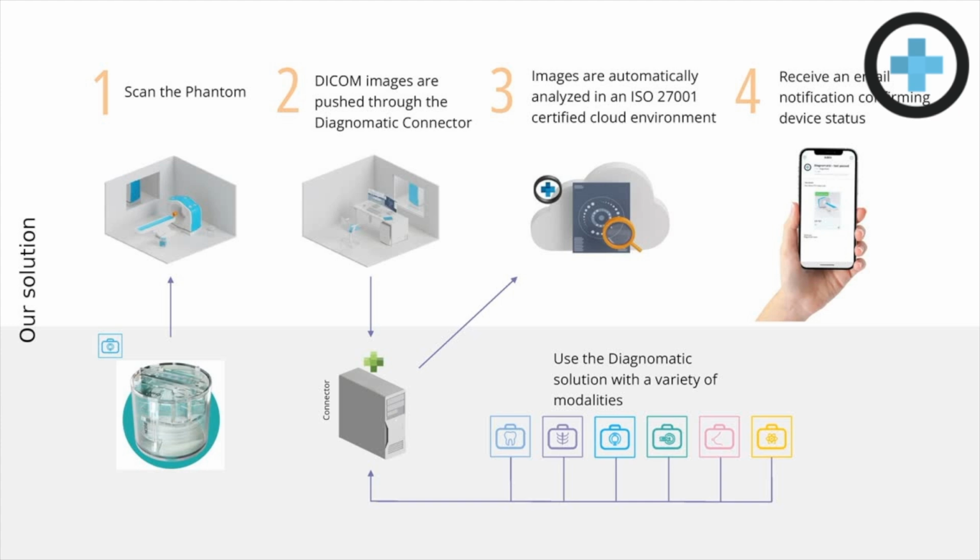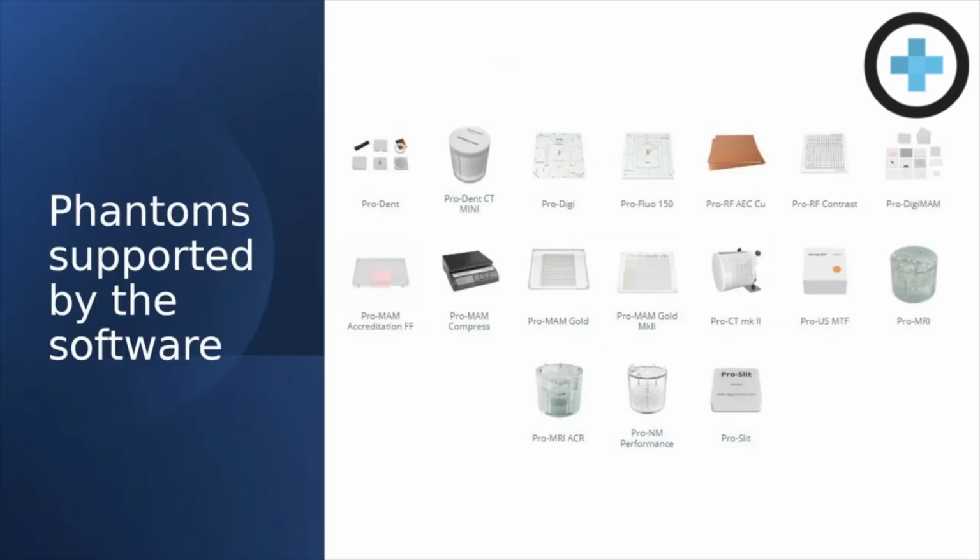But the process of using the software is you'll have your physical phantom. It'll get scanned on a table. There's a couple ways that we can run images. If you are using a connector, those images will be sent, pushed automatically to the cloud where the images are analyzed and sent back to you. You'll get an email on it. You'll get a PDF with a report. Then you also have all the images as well within the software itself. What we're going to show today is manually entering in the images, which is another way that you can test your images. But this just shows us the process right here.